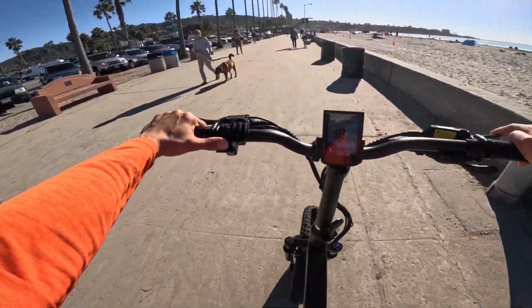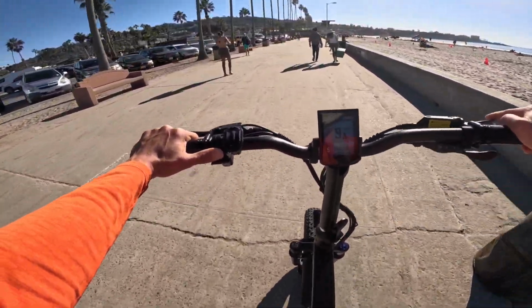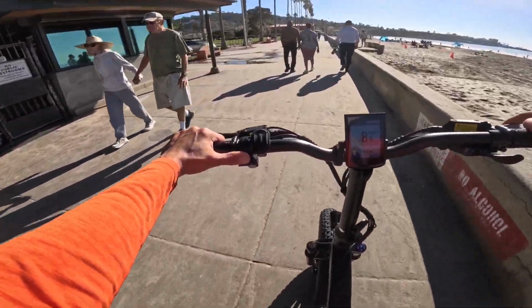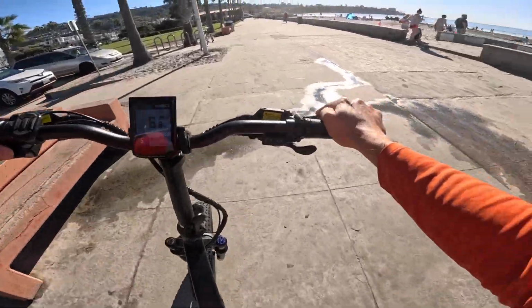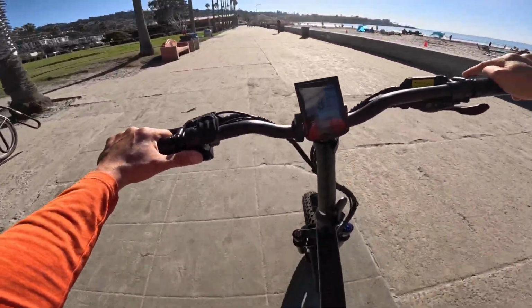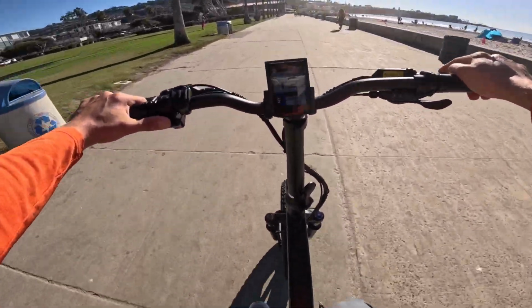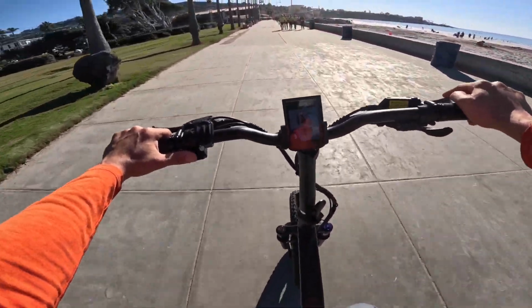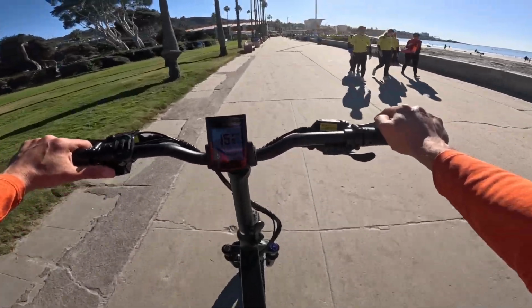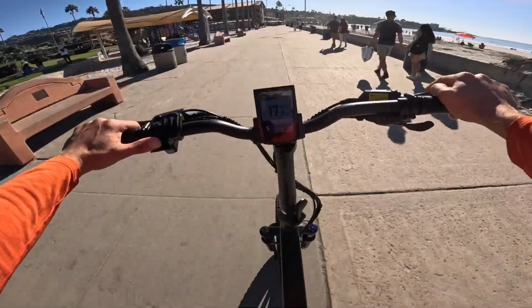Nice weather today. Everybody's looking at me like, is this guy riding a motorcycle or is this an e-bike? Because they see a helmet on my head. Normally you don't see people riding e-bikes or bicycles with a full motorcycle helmet and talking to themselves. This guy's weird, man. I'll shut up for a minute.